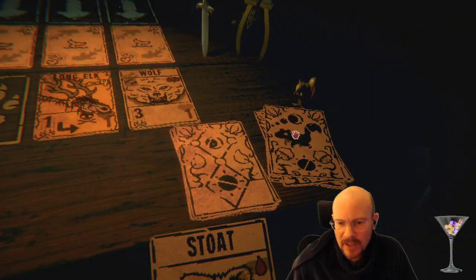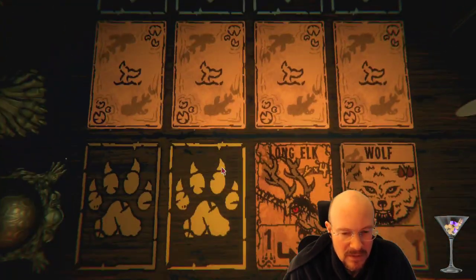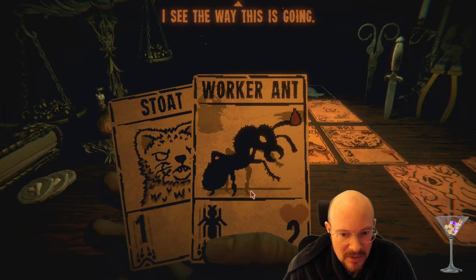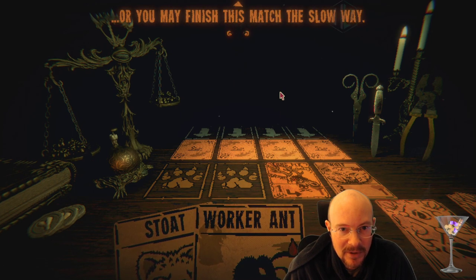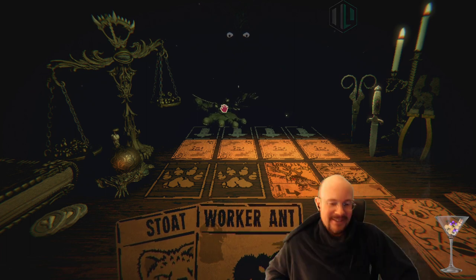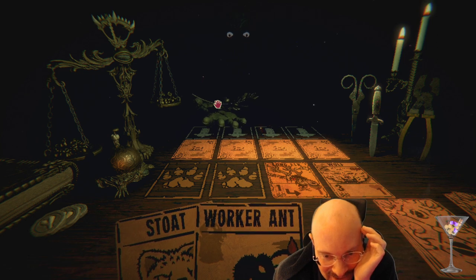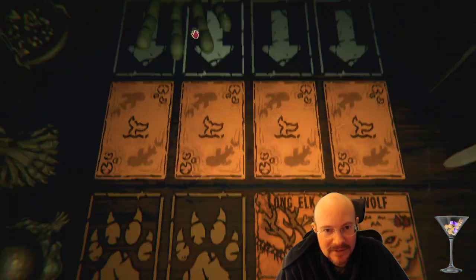I could play the stoat if I get that. I could play, I have three bones, so I think there's... I think I have some things that can play with bones. See the way this is going. I concede. You may accept my surrender, or you may finish the match the slow way. Okay. He doesn't like long games any more than I do, apparently. Do I do it the slow way? If I accept his concede, I don't get the extra teeth, I guess.